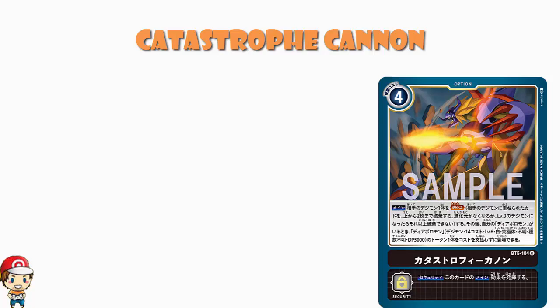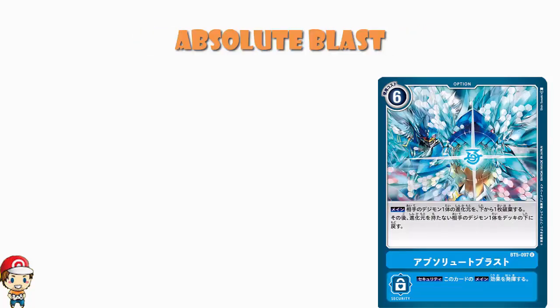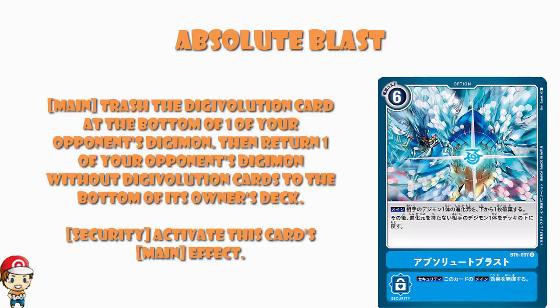There's a random blue option card we've not talked about yet, and that makes me a little bit sad. So what we've got here is Absolute Blast. It is a 6-cost blue option card that does the same thing as a security card that it does as its main effect. And what it does is trash the Digivolution card at the bottom of one of your opponent's Digimon, and then return one of your opponent's Digimon without any Digivolution cards to the bottom of its owner's deck. Now, look, straight off the bat, just getting rid of one Digivolution card from one of your opponent's Digimon, no.